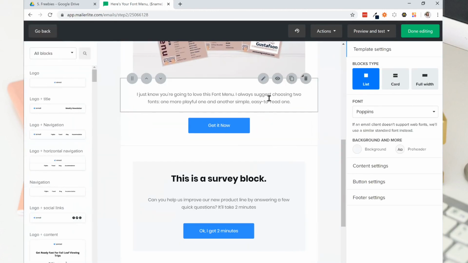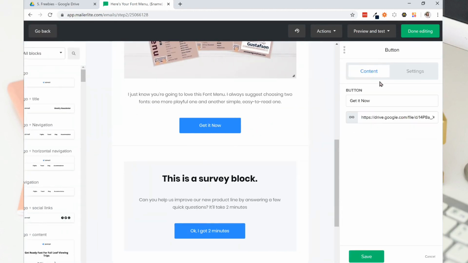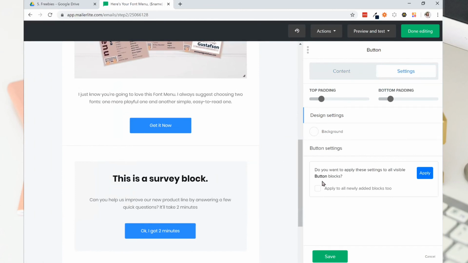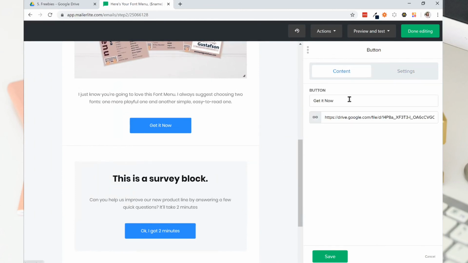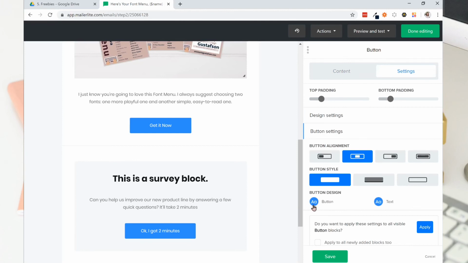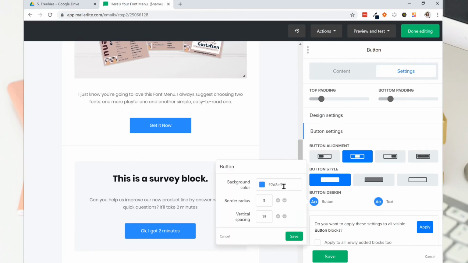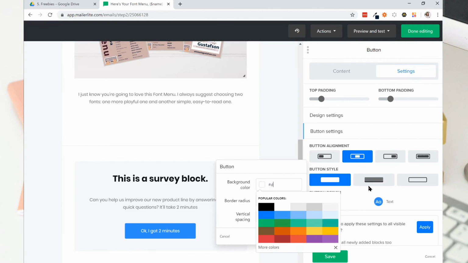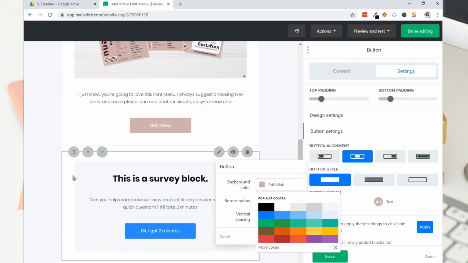You can go back and change the settings on the button. Click button settings. It's going to change that to my color.